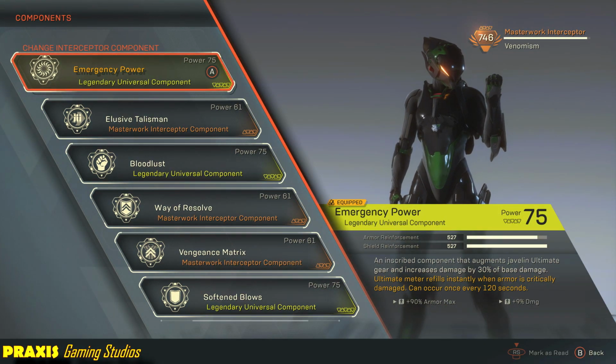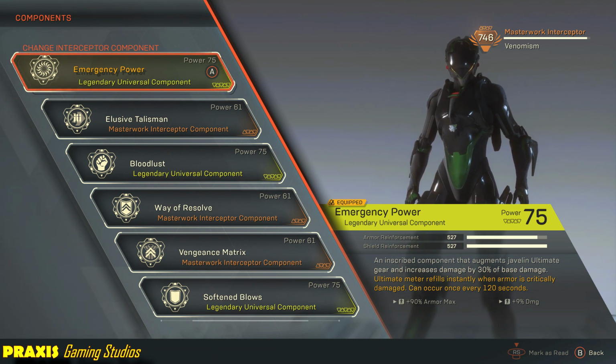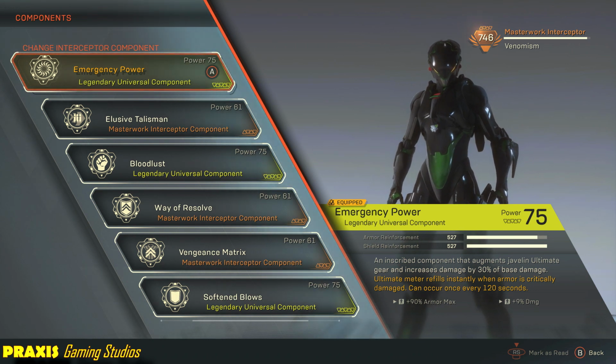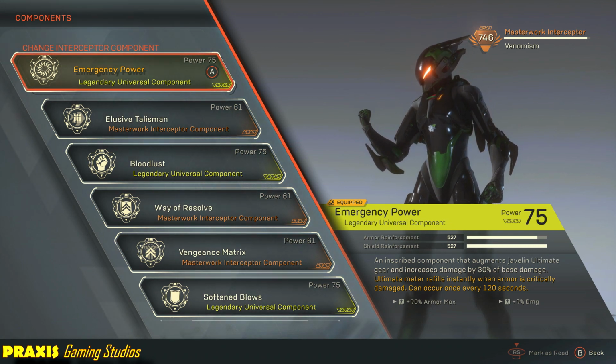Next, we'll be moving on to the components. First, we'll be using Emergency Power. Emergency Power is an inscribed component that augments javelin ultimate gear and increases damage by 30% of base. Ultimate meter refills instantly when armor is critically damaged, can occur once every 120 seconds. For this component, this is actually different than the one that I've used in the past, and these inscriptions are 90% armor max and 9% damage to the javelin.